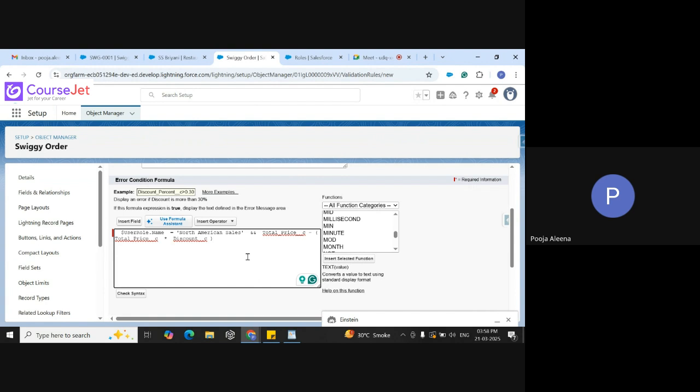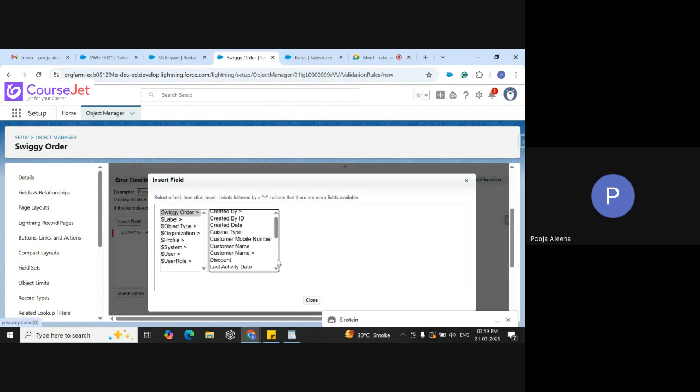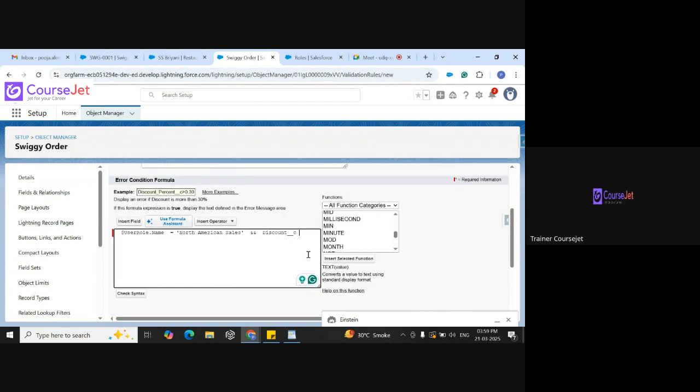Ashwin, here I have a question. When we are using this formula for the final price, why do we want to use this? I can directly give discount, right? So when discount is greater than 10, just a second. Okay, let's make it simple. I combined the two scenarios, formula and validation rules, into one thing. Let's do one thing: you apply the validation on the discount field itself.